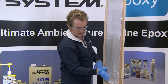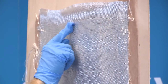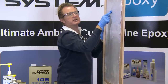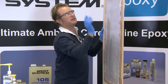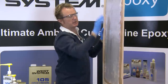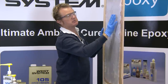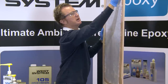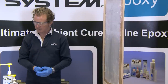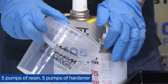You can see how that stayed there quite nicely. You can see on this cloth it has what we call a feathered edge — the weight of the edge is around about half the weight of the centre of the roll. This means if you get an overlap, you're actually generating the same weight as the fabric rather than doubling the weight as you would with a standard fabric. This fabric is a really nice high quality glass fabric. Now I'm ready to mix some more epoxy — I'm going to meter out five pumps of resin and five pumps of hardener.